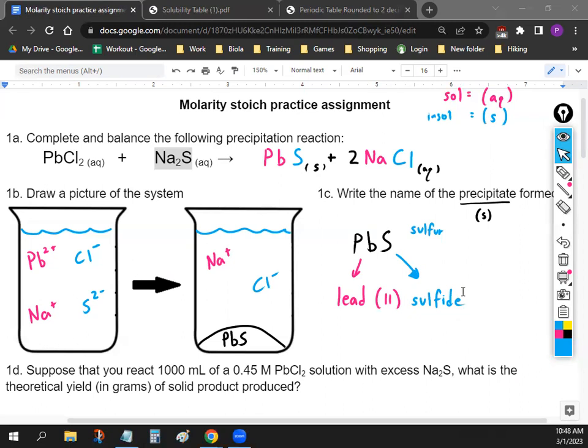Okay, guys, anybody still copying this down? Okay, I'll give you guys a couple seconds to copy it down. Make sure you have it handy because we will need this information as we do part D, where we do the stoich. But I'm going to go through it step by step with you.